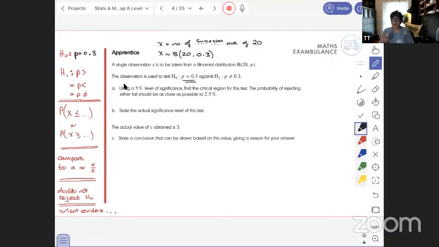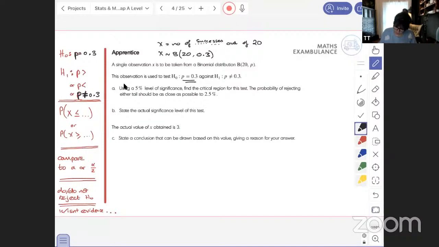Now, this is a nice example of the alternative hypothesis not equal to. The way that we would phrase this is Patrick thinks that the common belief is wrong. Patrick thinks that the company is incorrect. The company thinks that the probability is 0.3. Patrick says that the company is wrong. Not that there's more or there's less. He just thinks it's wrong. So this is the two-tailed test. But until we get right down here, we don't care that it's two-tailed. When we get right down here, this is irrelevant. This bit, one-tailed, two-tailed, not relevant. This bit, relevant. So we're using P not equal to for this one.